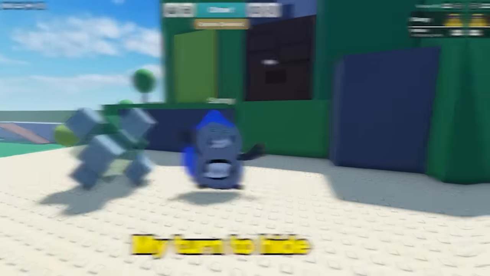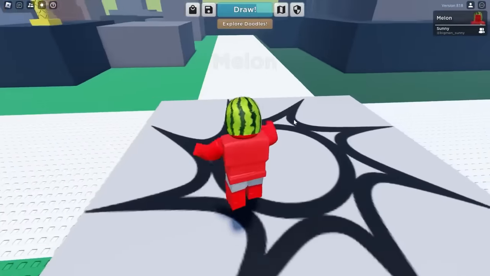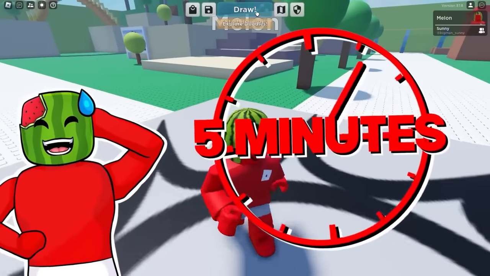Okay, my turn to hide. All right, Sonny, you got 2 minutes to hide. Good luck. Oh, wait, no. I have 5 minutes to draw. That's what I meant to say.